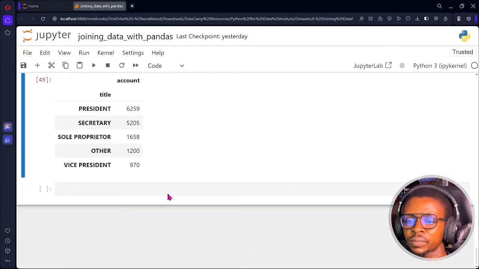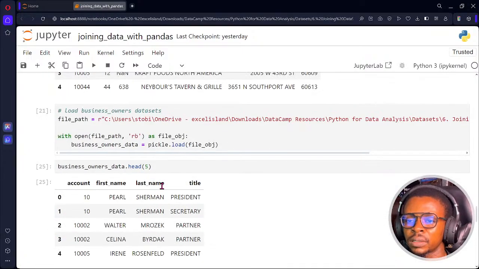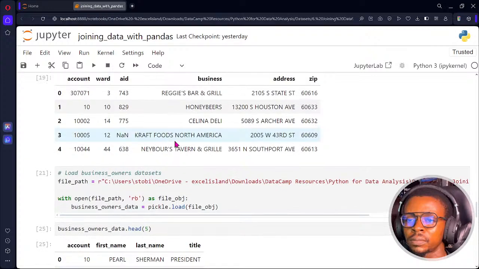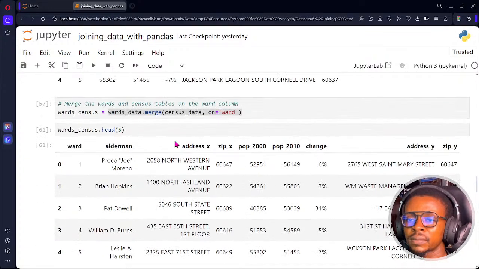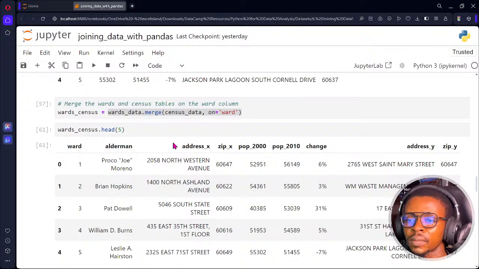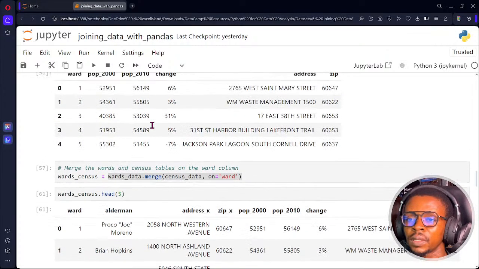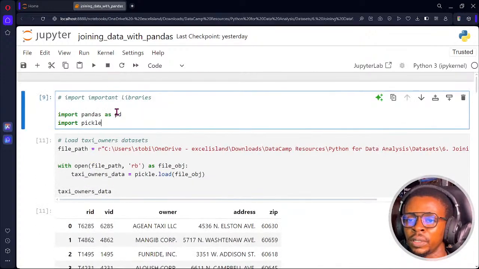So we have the license here already. And then I've connected to the words data set here. Let me just run every kind of code again.